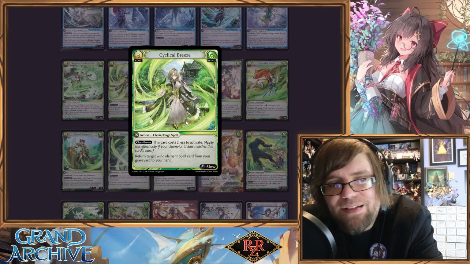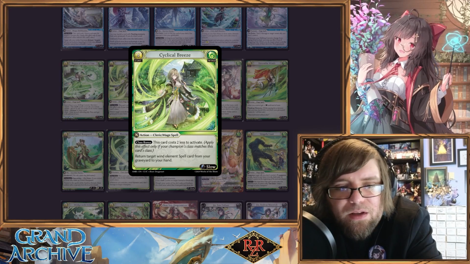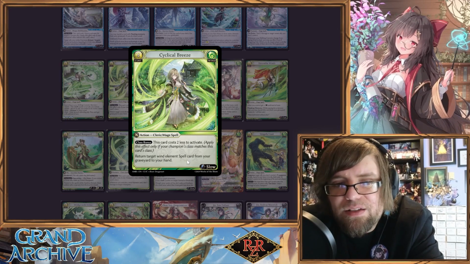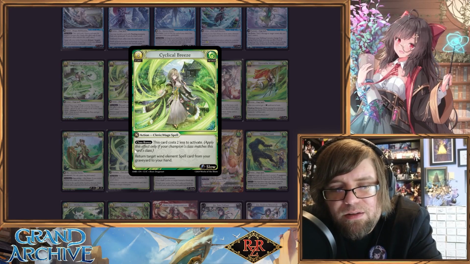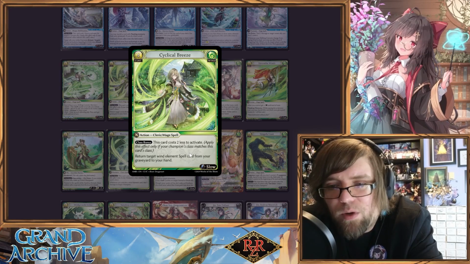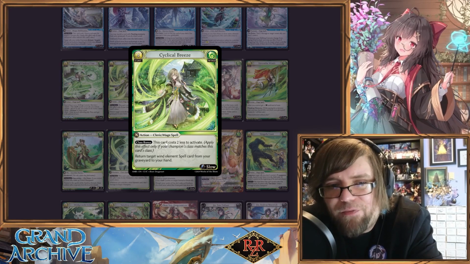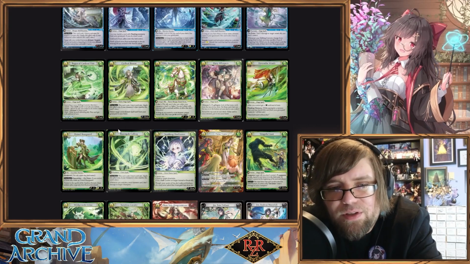We have Cyclical Breeze, 4-drop, slow, class bonus. It's Cleric Mage. Costs 2 less. Return target wind element spell from your graveyard to your hand. I think this is also cracked. Any of these cards that get you stuff back is cracked. So for 2, to get them back to your hand is wild. So you can just play it again. If you have a big finisher, you can literally play the finisher, play Cyclical Breeze, and then play the finisher again. That seems crazy.